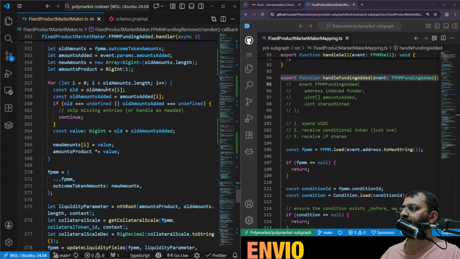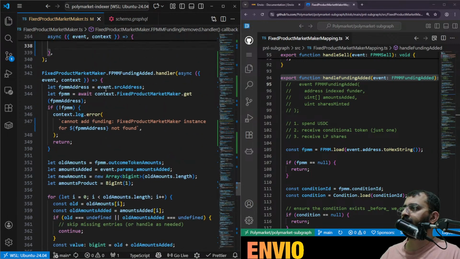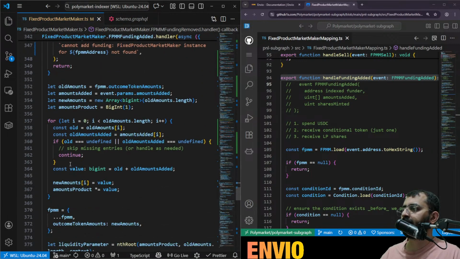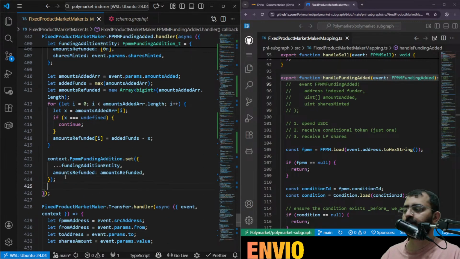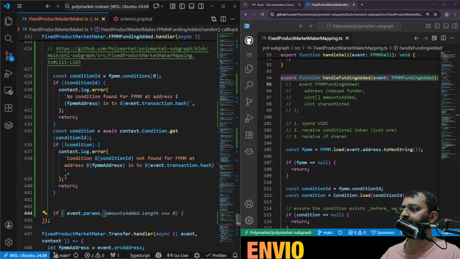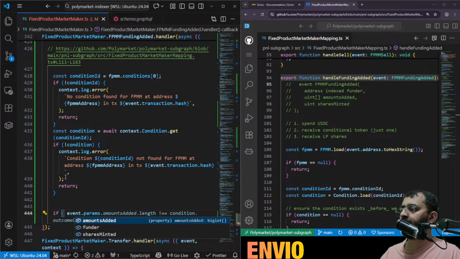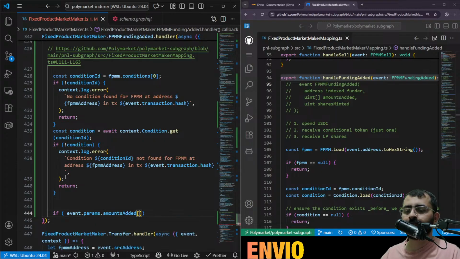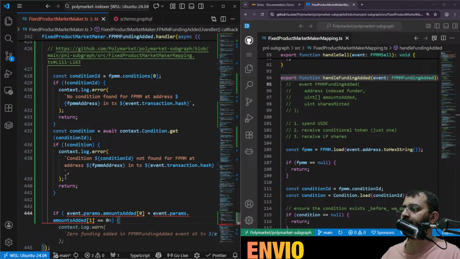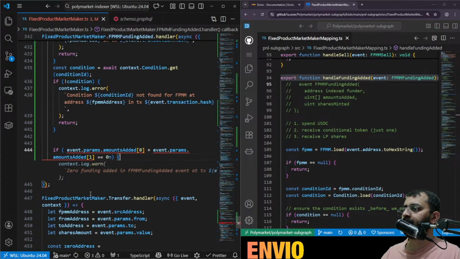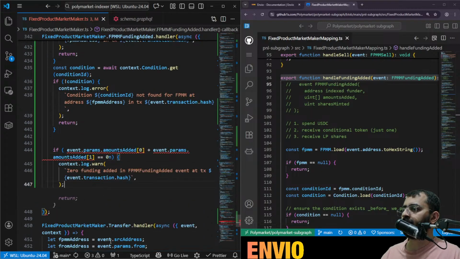Remove this. Go FPMM check. Then we do continue. There is no return, so that's a good thing. We add that check here. Then params[0] plus params[1] equals 0. Then we'll do no funding added.